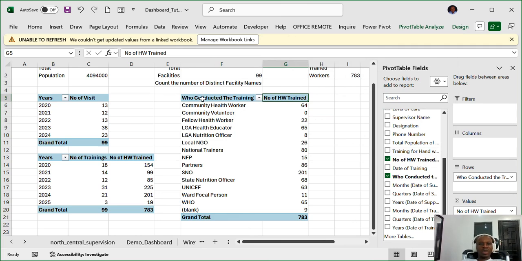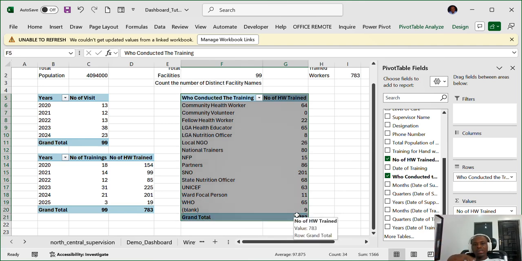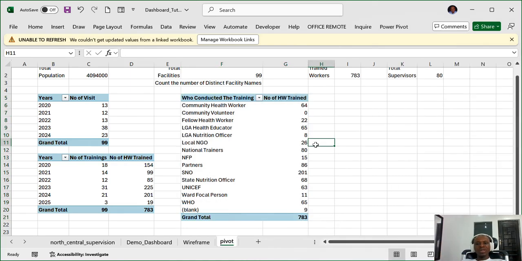Okay, so number of health workers trained. This stands as a pivot table here, which we will likely use to plot the pivot charts. Eventually, we will use it to plot a chart. On this other corner, we want to get the distribution of these trainings by states. Which state has trained more persons? That's what this is trying to answer.